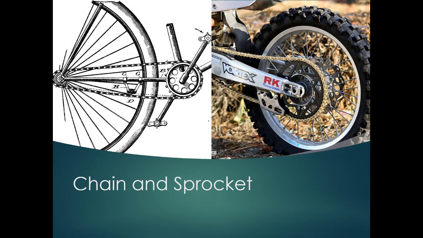Or chain and sprocket. This is something that you should be very familiar with from your bike. All a sprocket is, it's a toothed wheel that a chain slots into the teeth. It has a number of big advantages, and the biggest advantage is it won't slip. So like a gear, it won't slip. The other big advantage is you're only limited by the length of the chain. So the two sprockets, the driver and the driven, can be very far apart, linked together by the long chain.